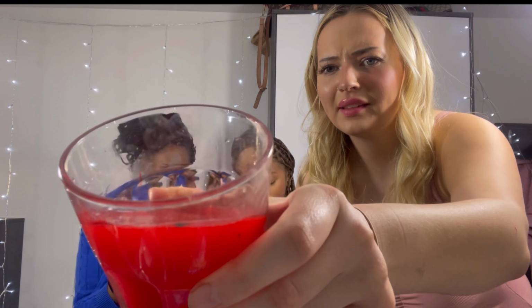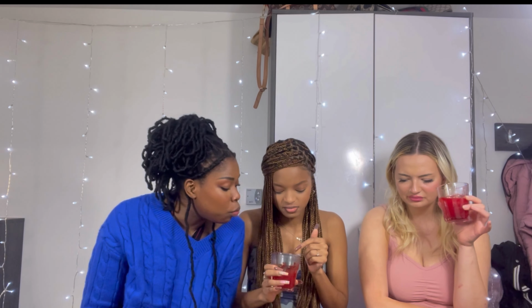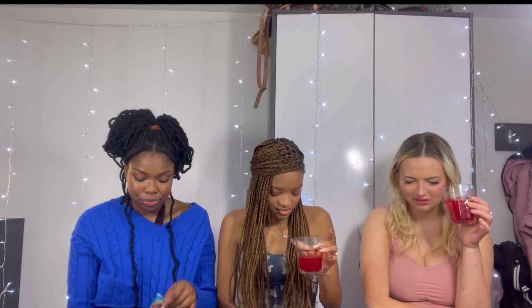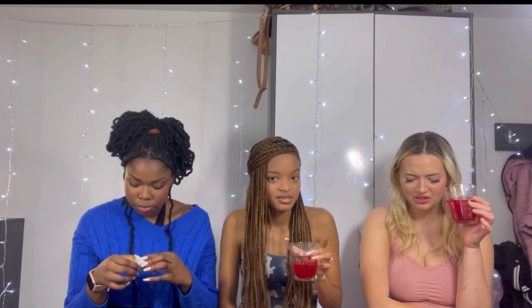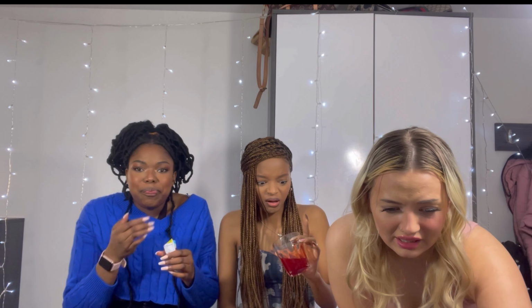Ew, I'm gonna let you guys taste that. You can taste this one. Hell no, why does it have little bits floating on top of it? Yeah, because that's the powder and I can't be bothered to mix it properly. What does it taste like? It just tastes like scared. All those sweets and it's not good. No, thank you. I've just wasted a perfectly good vodka. I'm not drinking that. Anyways, so that's a zero.